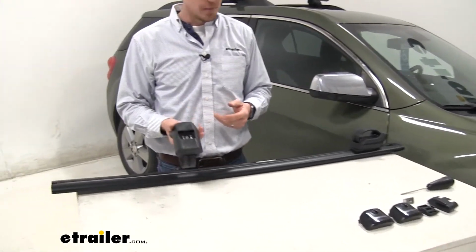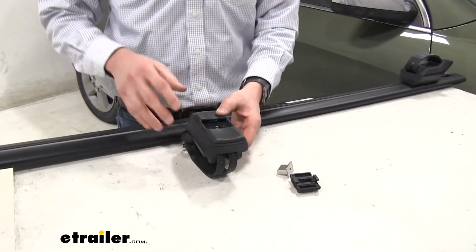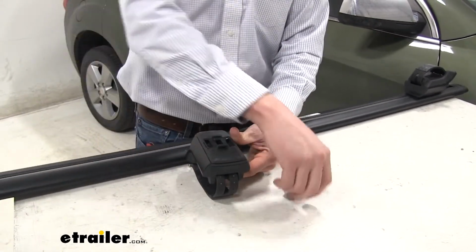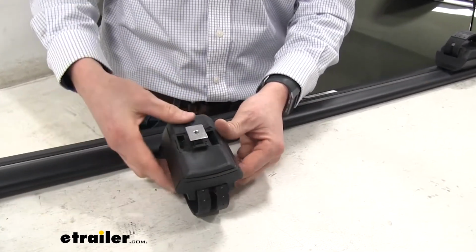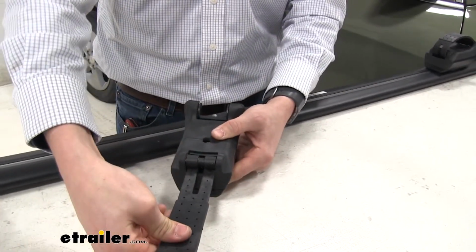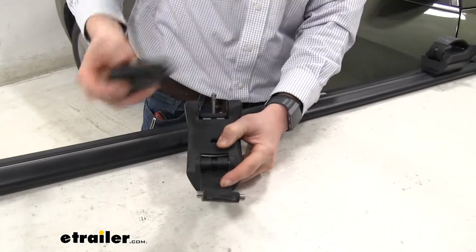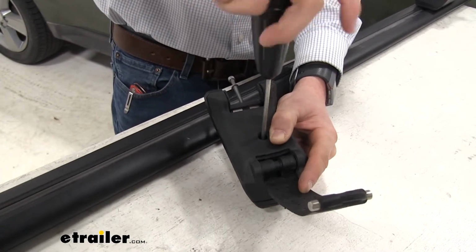And then we want to take our Timberline tower and we need to install these 2 pieces here so we can adapt it to our Jetstream crossbar. We'll take the black plastic portion here first, listen for the click, then we'll take the T-nut here and we're going to put that down over the top. We'll turn it over, we're going to hold it in place as we do so, and we're going to push the strap towards you like that, and that's going to free up that hole so we can access that bolt inside. So we'll take our included tool and we're going to tighten that down. And go ahead and tighten it down all the way.